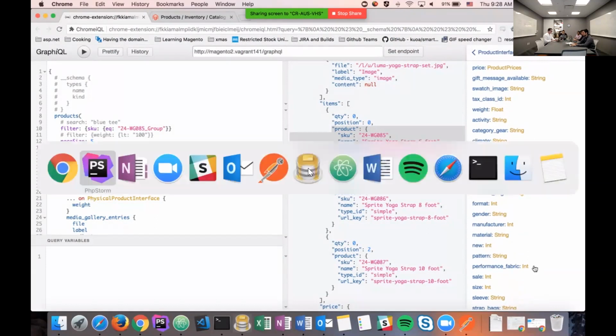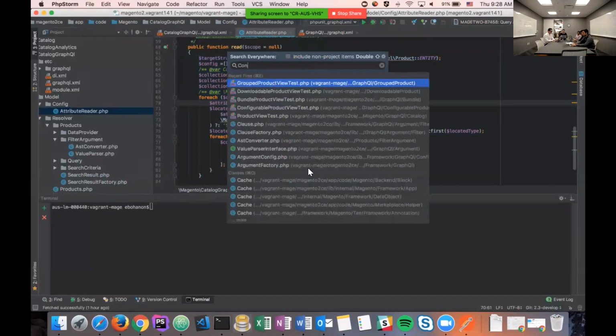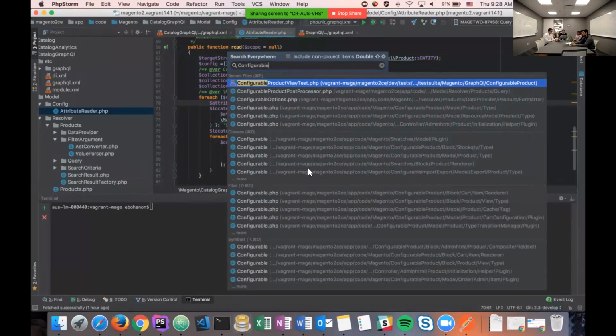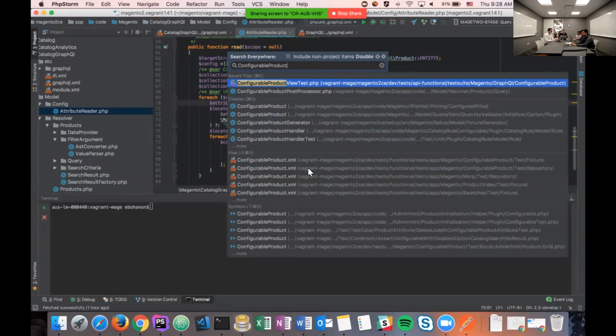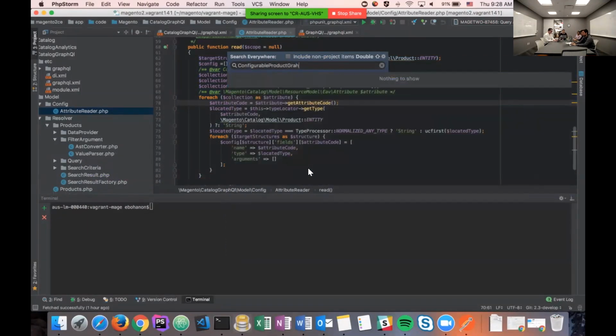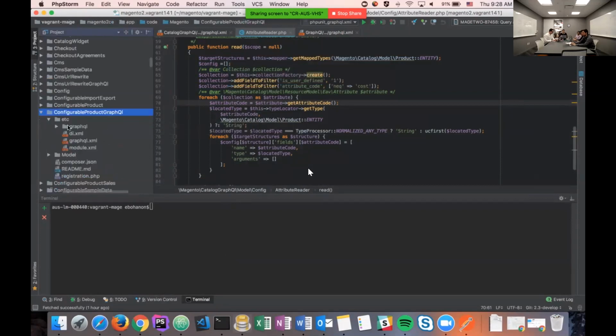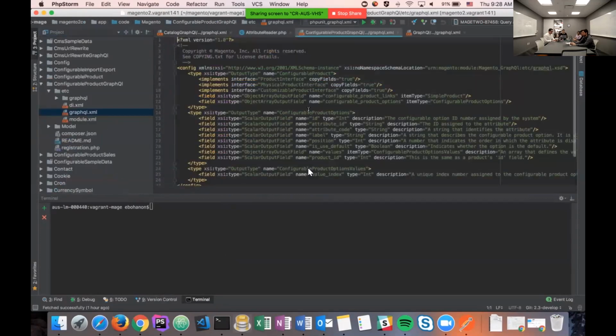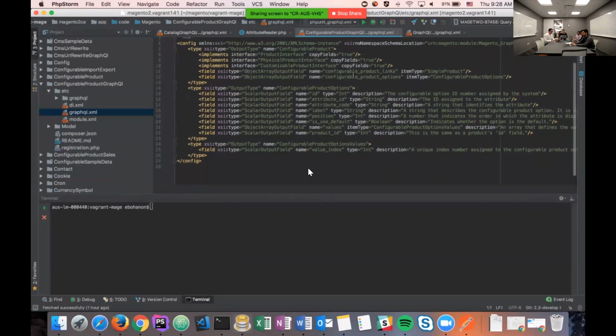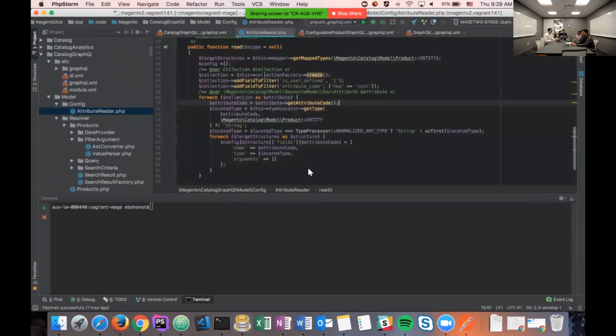But as I was saying earlier, extension attributes are not automatically generated; in our implementation, they are declared explicitly in the GraphQL.xml. So for instance, for configurable products, your configurable product links and options are normally extension attributes, and we have explicitly declared those here. However, that is not to say that you couldn't write your own reader that will create automation to grab all of the extension attributes dynamically. And same goes for EAV attributes.